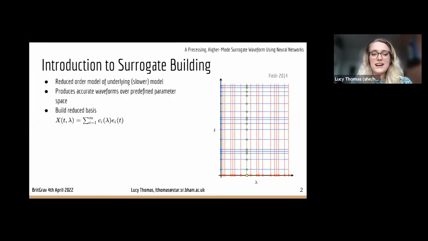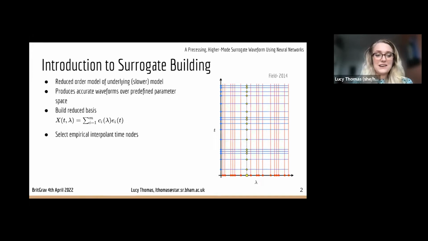So in the figure on the right, if the area of the plot, the white rectangle, is our entire training space, then building the reduced basis provides us with these red vertical lines. And now that we've compressed the problem to a smaller number of elements in parameter space, the next step is to build our empirical interpolant, which compresses the problem in time as well.